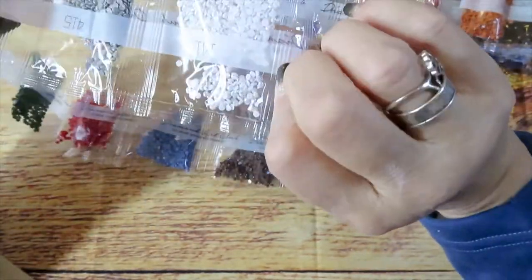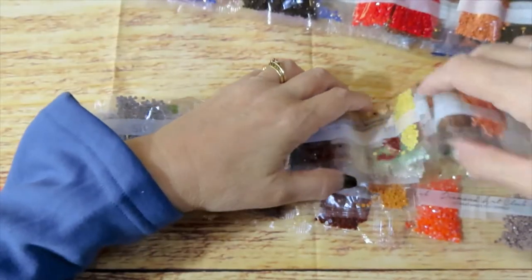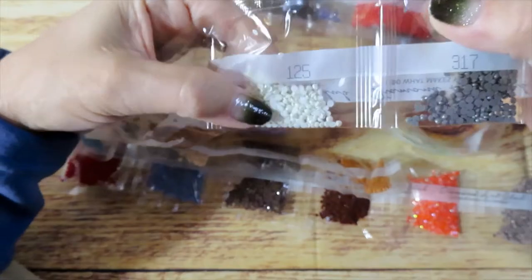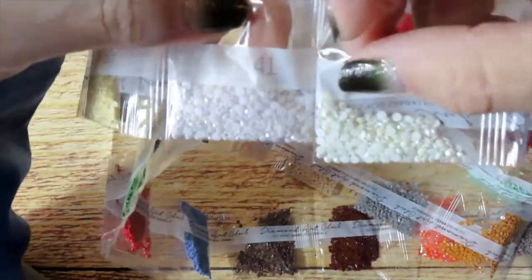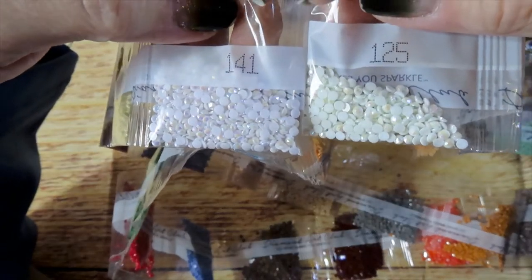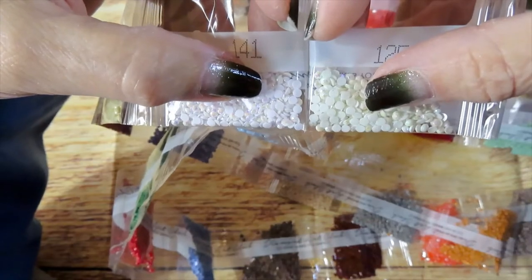Okay. Here is 141 of the ABs. And here is 125. It has kind of a minty color. Let me show you. You see the difference between 141 and 125? It has a kind of minty color. These are ABs.